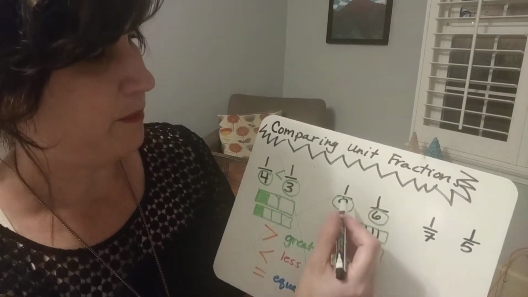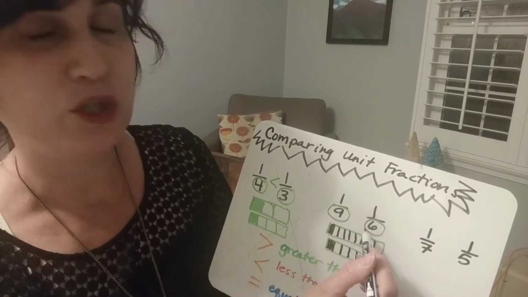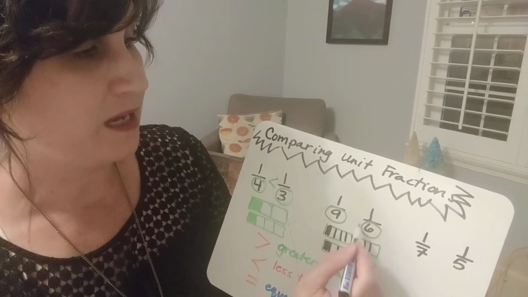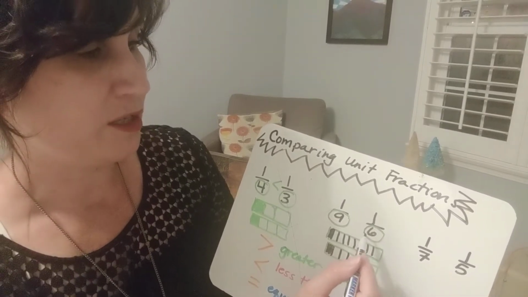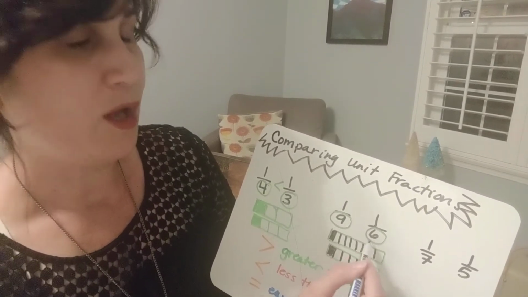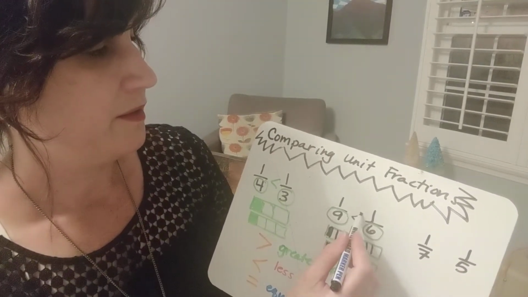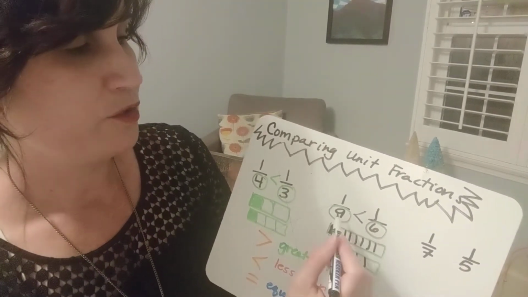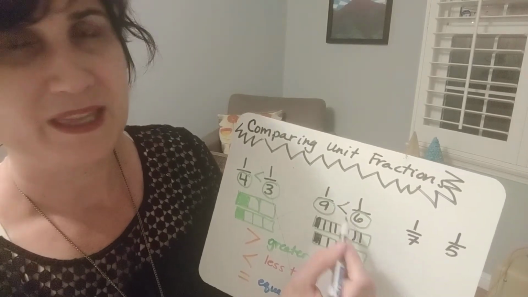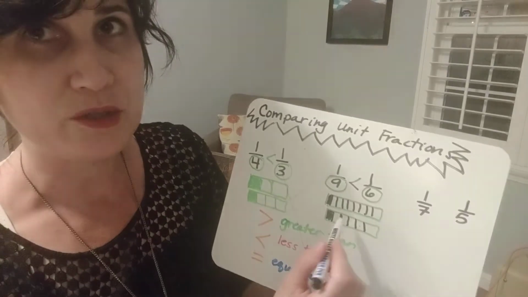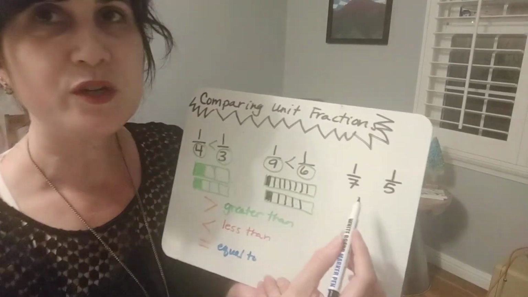So I would know, and plus, when you're looking at the bottom number and there's a 1 on the top, the bottom number should tell you that the smaller the number is, the bigger it is. So it's kind of the opposite of the way we think. So we can't just look at that 9 and think, oh, that's bigger. You have to draw a picture or a number line.